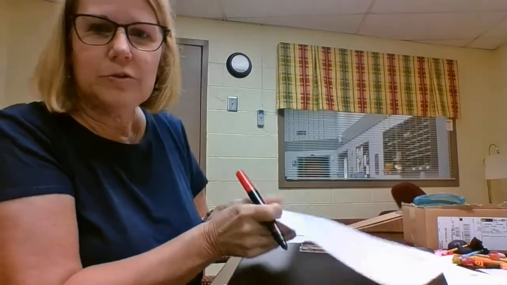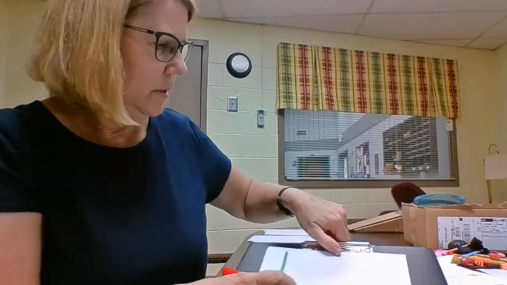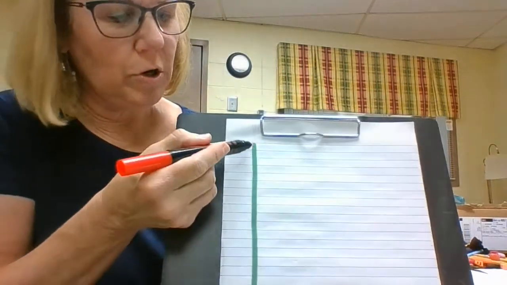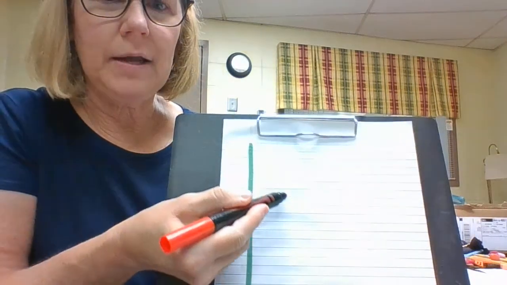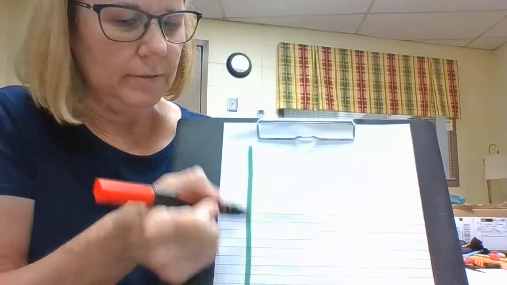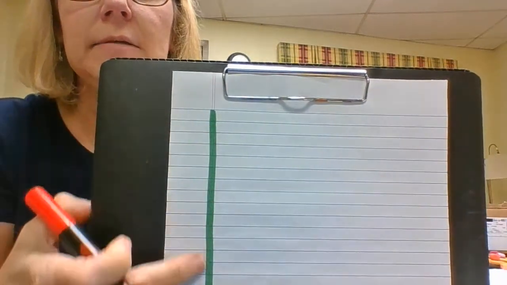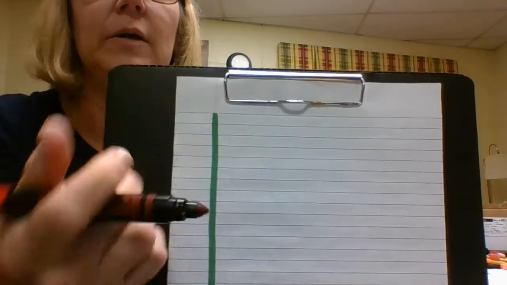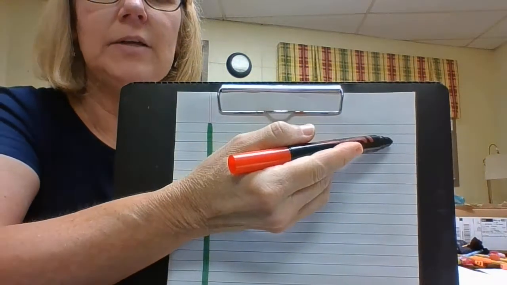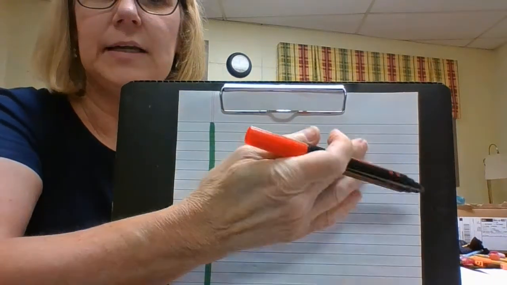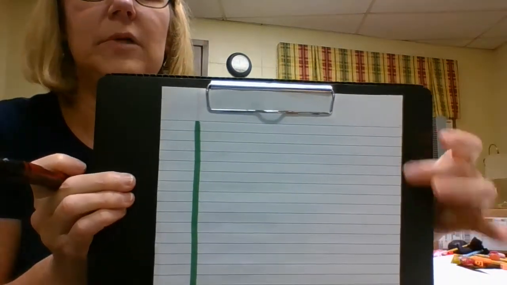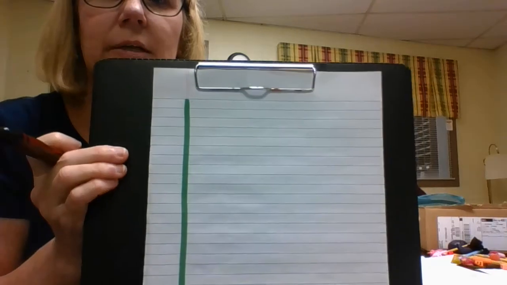For kids that are having trouble with margins, a lot of kids will start at the top at the beginning and write toward the middle, forgetting the margin on the side. So I'll do a green line on the side to practice. Always practice start at green. Green means go. And if they're having trouble on this side, you can always do a red line on this side so they don't go off the paper if they're having that kind of trouble.